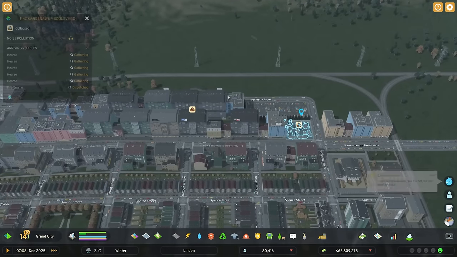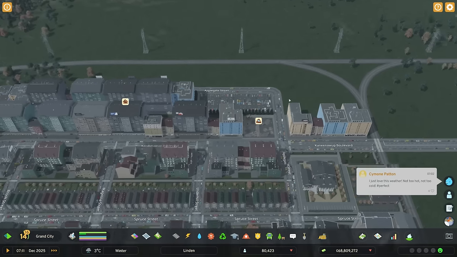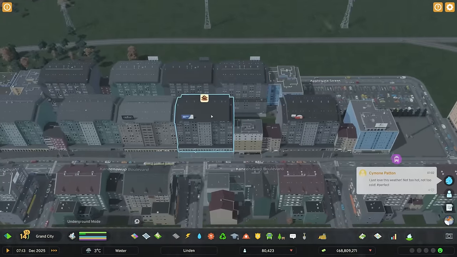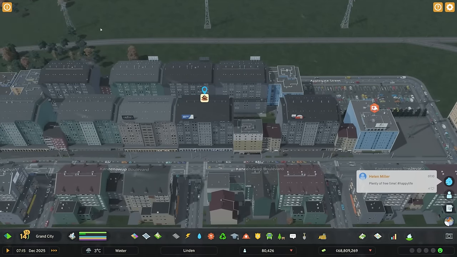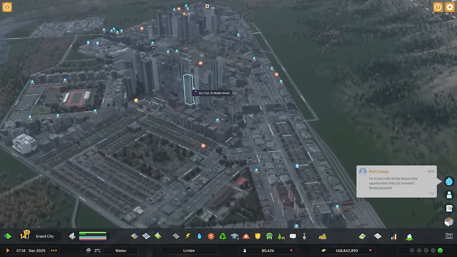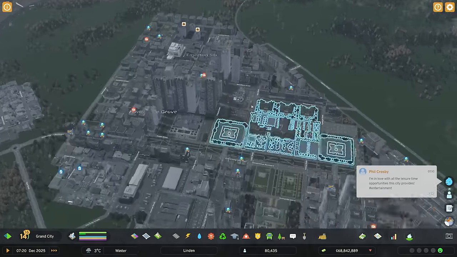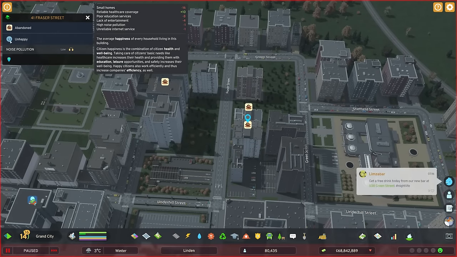I'm also concerned about the fact that some of these guys are collapsed. That's not good. So, collapsed due to lack of maintenance. And then you're abandoned. Why? Poor education services. That's interesting. That's actually really interesting that we're seeing some poor education complaints. We're also seeing some medical complaints. We have a couple of guys abandoned up here as well. What is going on here? So you are small homes. That's a given. That's 100% going to be a given.